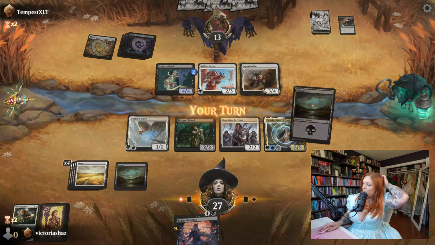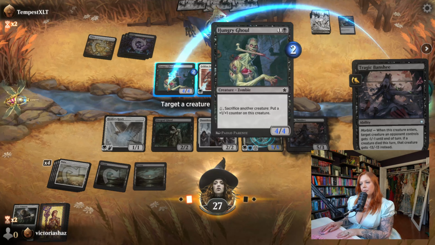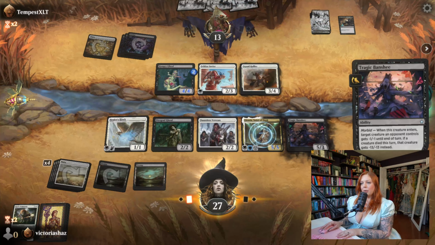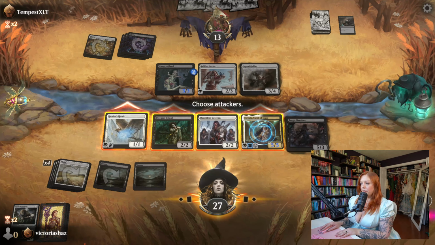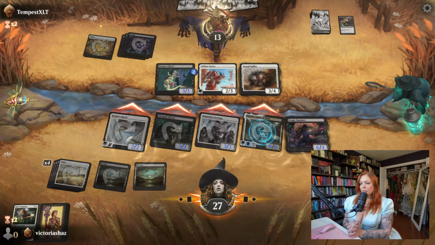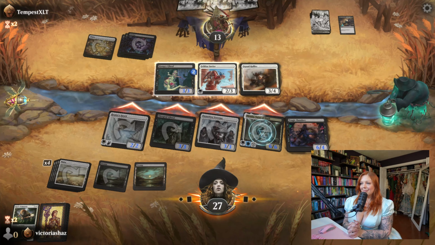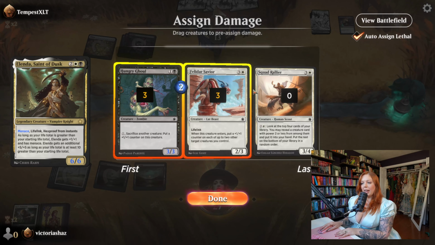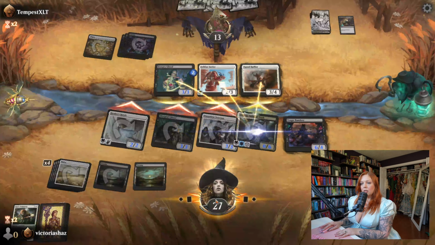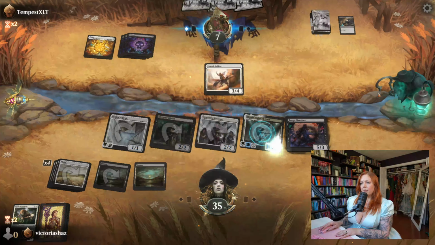Squad Rallier. Oh, I have that in my deck. What am I going to give minus one, minus one? Boom. There you go. Let's swing with the team. Ah, delicious. Okay, cool. What am I going to get rid of? What can I get rid of? I'm going to get rid of these two, for sure. Oh, I can't pick the order now, hey? Interesting.